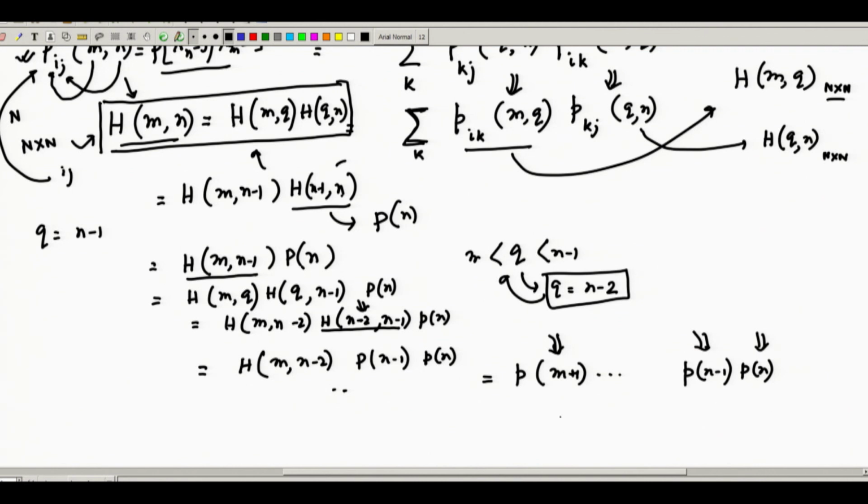If they are homogeneous, then they are all actually P and it will be P to the power n. This is what we could do if it is Markovian. If it is not Markovian, we could not have done these things. For the multi-stage, I would have to take into account all the previous stages, what has happened, and all transitions would get mixed up. That is not happening for the Markovian property only.